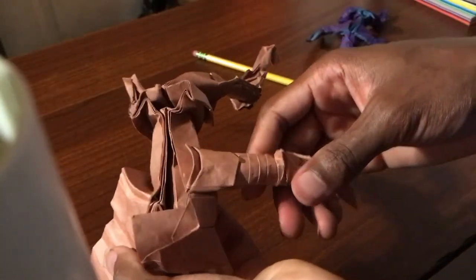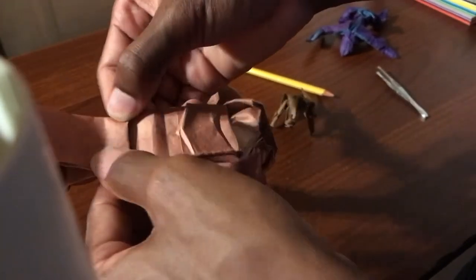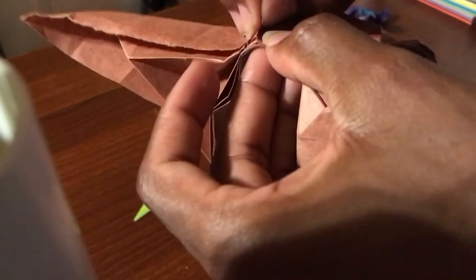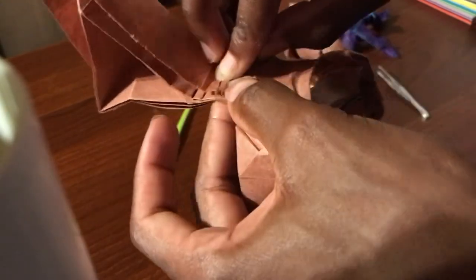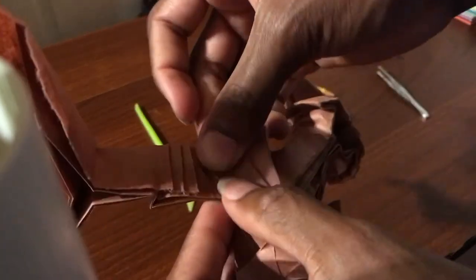Now we're going to start folding the armor plates upwards. You could do that with the legs too. Actually, instead of downwards, I think I messed up on the legs, but it's good enough. I'm going to cut. Okay, so that's what that should look like. There is some extra, but you don't really need to worry about that.